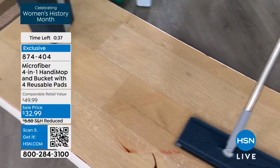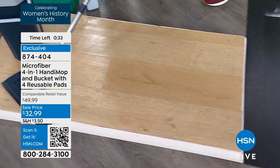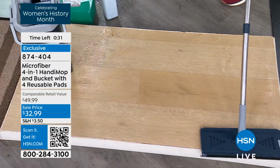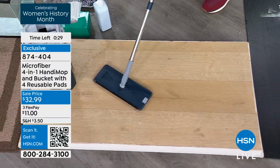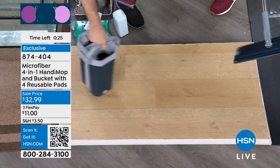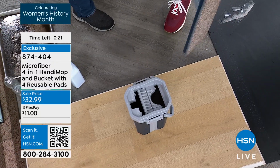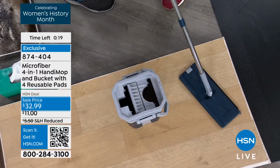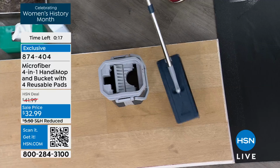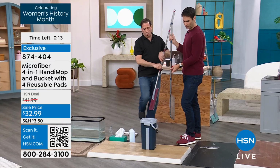And now, let's remind everybody what you do with these microfiber pads. We're not just throwing them in the trash. Look how much this picked up. So now, you're going to bring it over to your 2-chambered bucket. You have 2 choices. I'll show you how this works, because it looks like you give it a little lift, you give it a little lift, and then it just pops. Nice. Okay, so now, throw it in the bucket there, wash it, dry it.